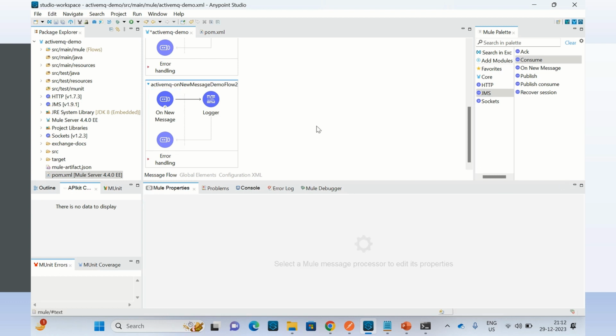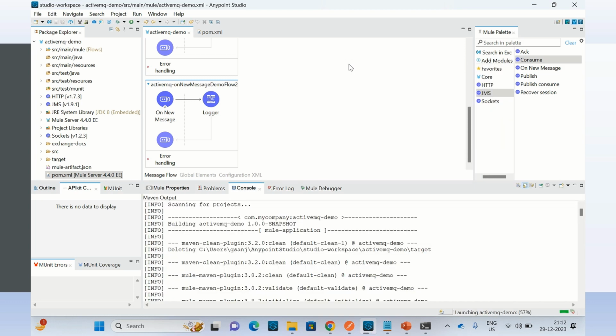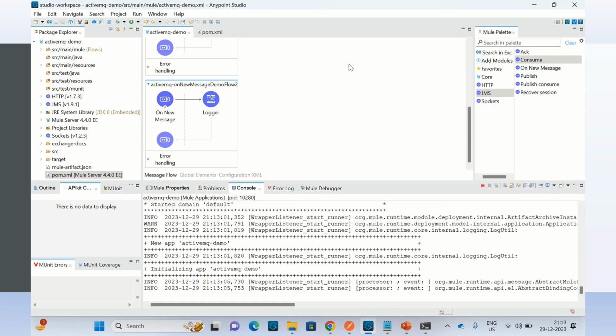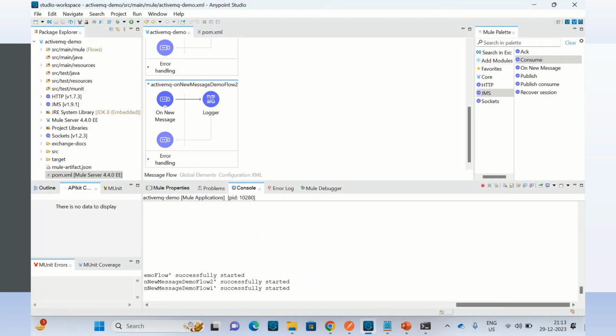Because we are using JMS 1.1, we cannot use more than one consumer. Let's save the application and stop it first and then run the application. So this time our application is working, deployed perfectly fine.